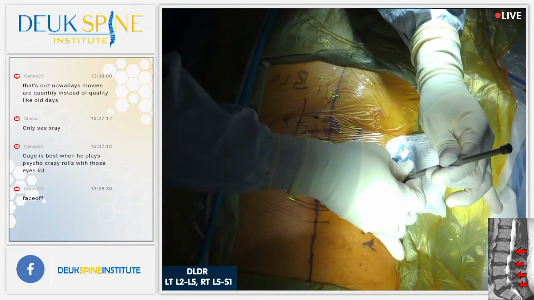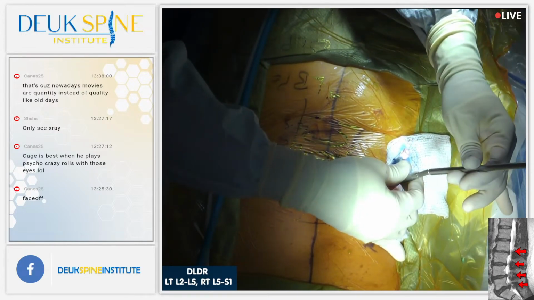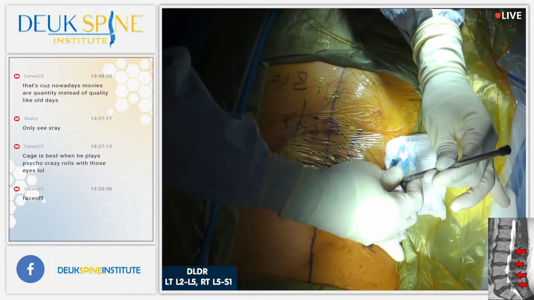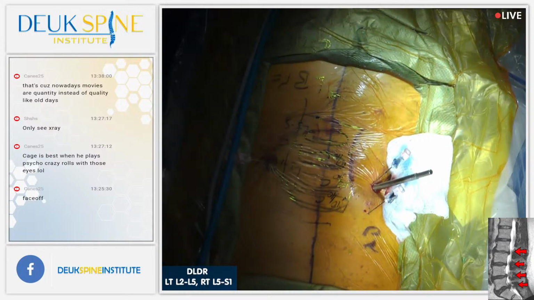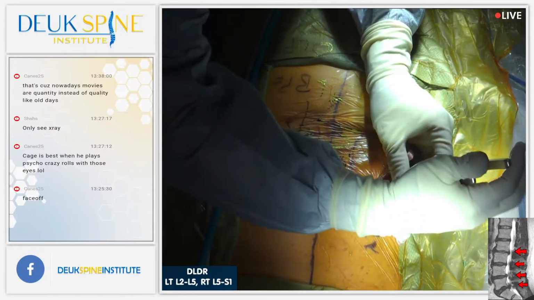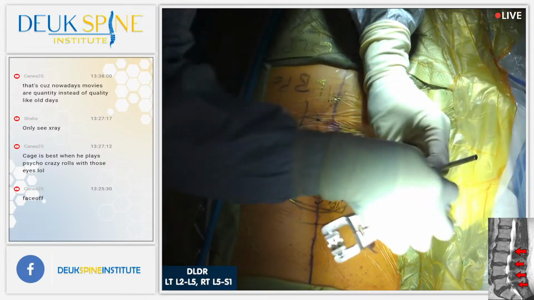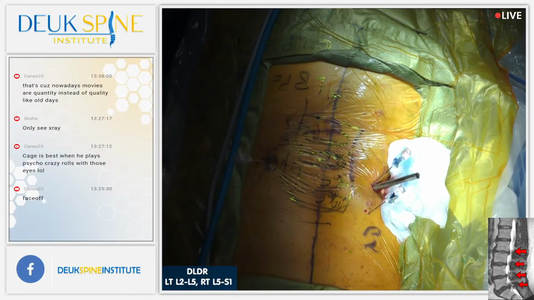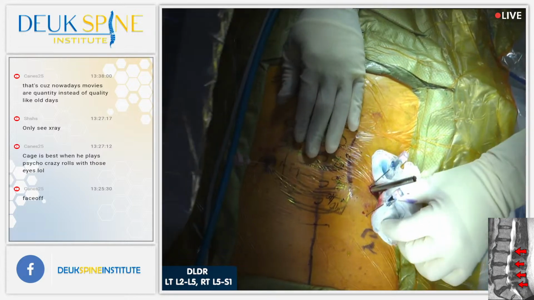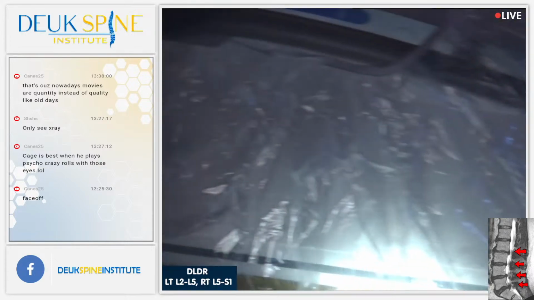Looks like we got a little cold welding going on. Oh, that's better. All right, we're in. Let's get the dilator out. The reason is because we have discovered the source of back pain. And we're targeting it with the laser to clean it up and get rid of it. And that's what we're going to do for this gentleman.